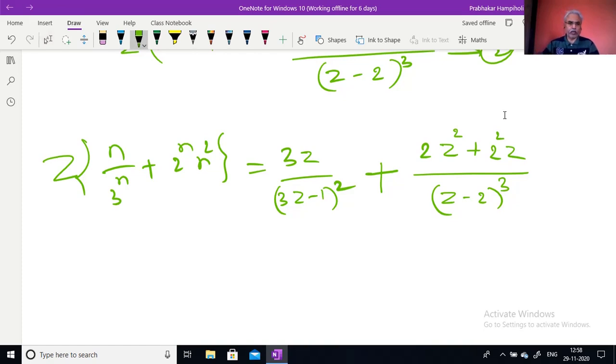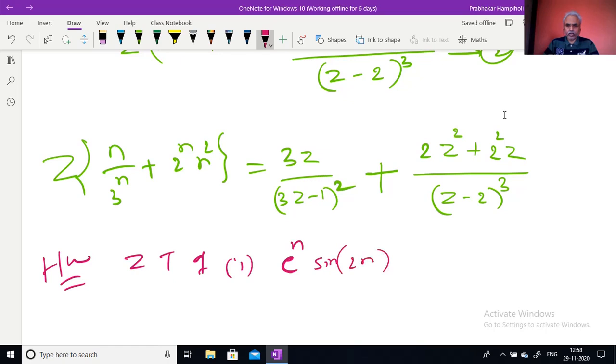All these things, my dear friends, we did for some practice. Very similarly, please go ahead with some more functions. Find the z transformations of e raised to n sine n theta. First you find sine n theta, then the damping rule. The second one: a raised to n e raised to minus a divided by n factorial. Here e raised to minus a is a constant. So first find 1 by n factorial, then use the damping rule. With this we are ready to go ahead for the next observation.